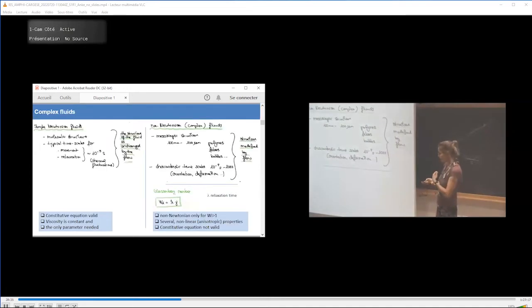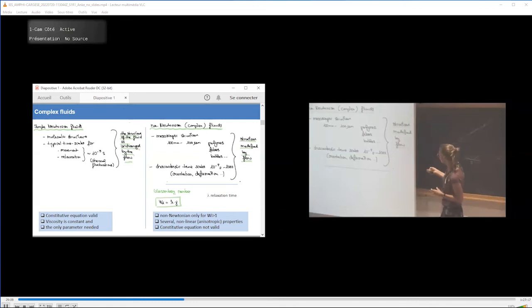And so now if you think about the non-Newtonian fluids that we saw, all of them have a mesoscopic structure with sizes that are actually much bigger. These structures can typically be polymers, if you've heard a lot about them, but they can also be fibers, some kind of elongated small rods. They can be bubbles. And now if you apply a flow to these structures, the polymer can be extended, the fiber can be reoriented, or can maybe have a buckling instability, the bubble can be deformed. So the flow will actually create a deformation of the object.